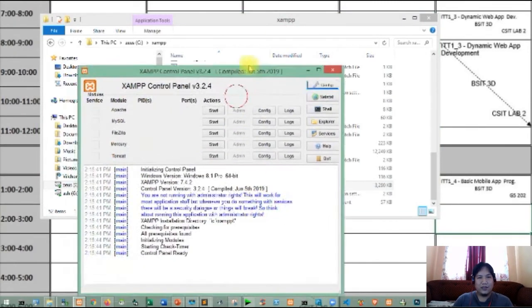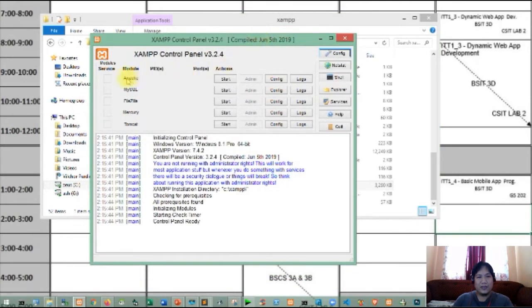So here we are now ready to activate the Apache. So to activate it, just click the start button. So i-click natin. So antayin natin yung kanyang background color dito in this part to turn to green. So means to say, as you can see dun sa status sa baba, ina-activate na ng XAMPP yung ating Apache service.